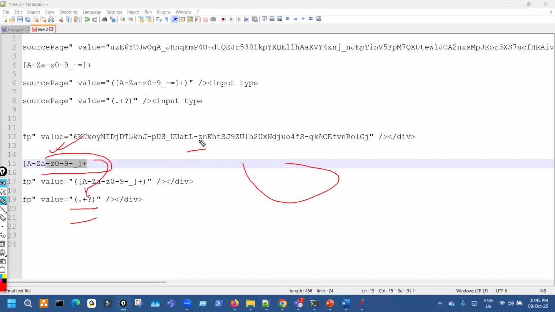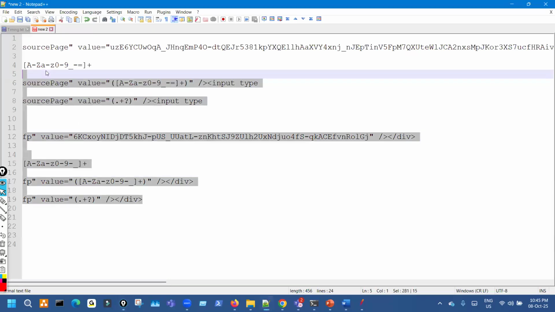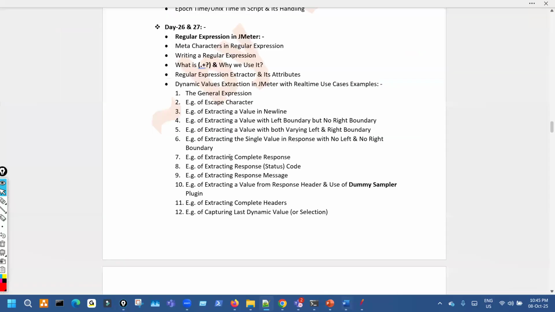I just explained that. Wherever an interview question comes up, I am always pointing out that it can be asked in an interview. So this is how they ask from regular expression. One question can be asked like this. So this covers our regular expression. Okay, now next is regular expression extractor.